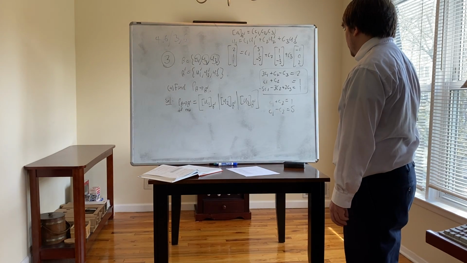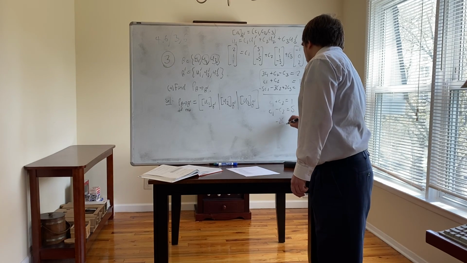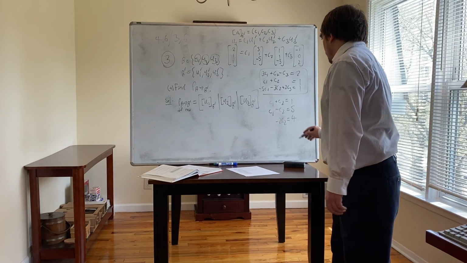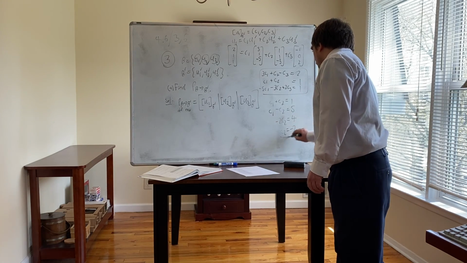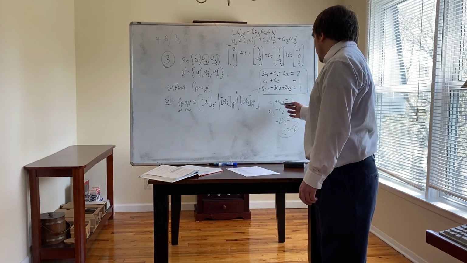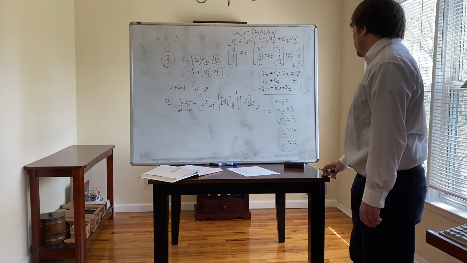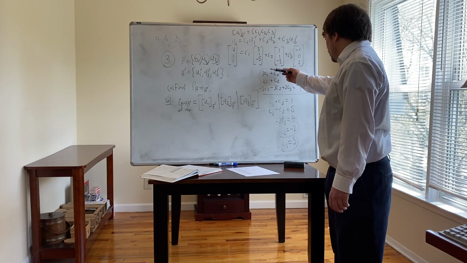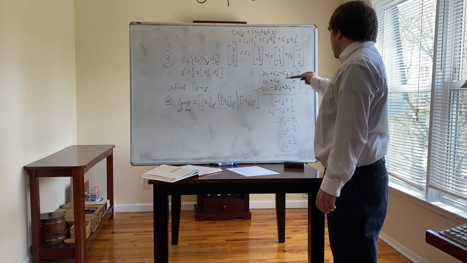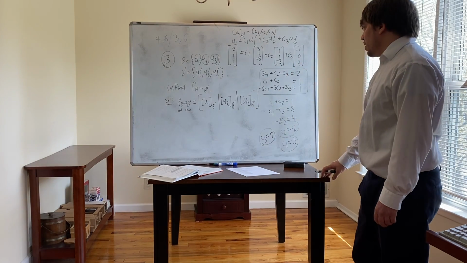Okay, and so that will mean that if I take the negative of this and add it to that, I'm going to get negative 2C2 is equal to 4. I'm just solving this linear system for all the solutions like we've done plenty of times. C2 is equal to negative 2, and if C2 is equal to negative 2, then C1 is equal to 3. And if C1 and C2 are those values, then I just plug them in here, and you get 9, 7, and C3 is 5. Okay, and so those are the values of C1, C2, and C3.